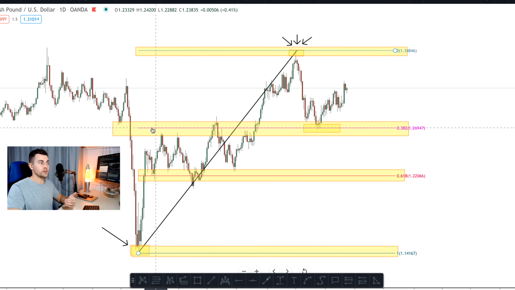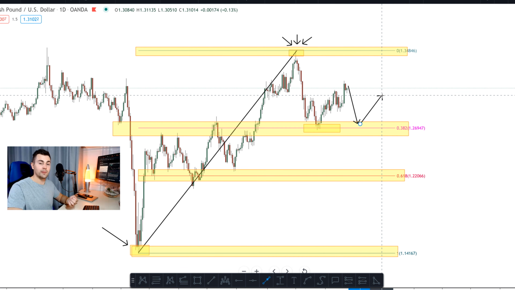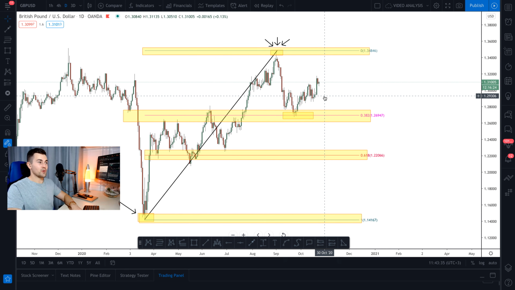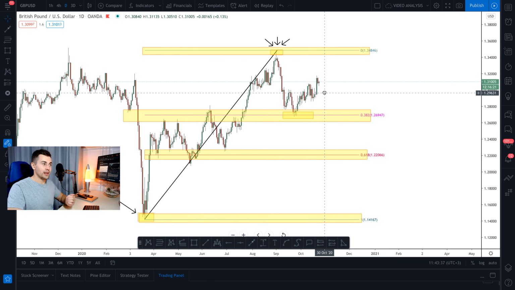So we just check the price action on the left and we unite all that price action in the area. And with that area, if the market, for example, drops right now on the pound dollar, this will be a very, very strong point from where we will expect a bullish reaction. So let's now discuss some other examples so you could get how this method works.